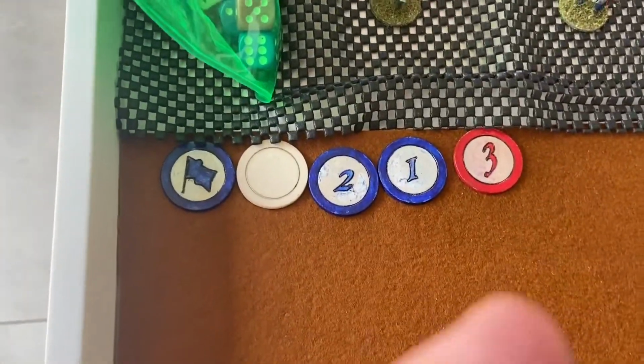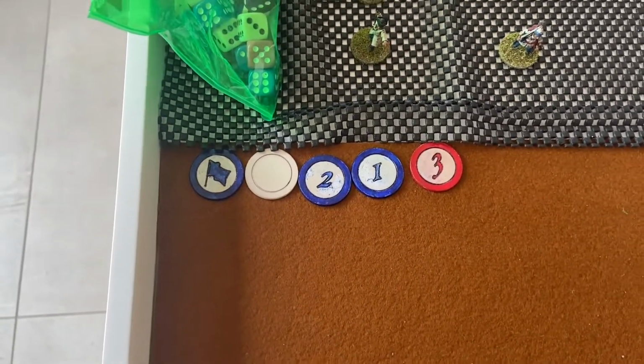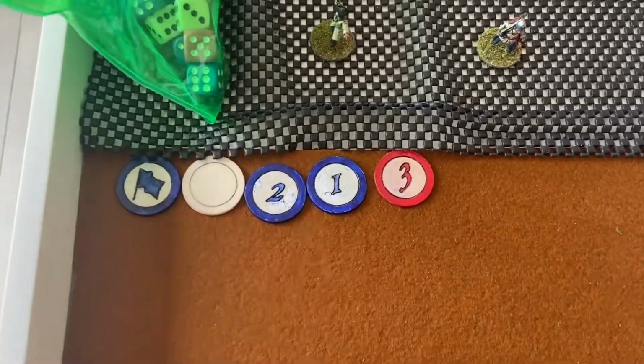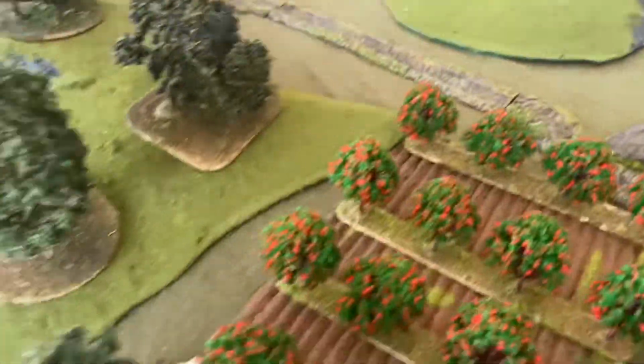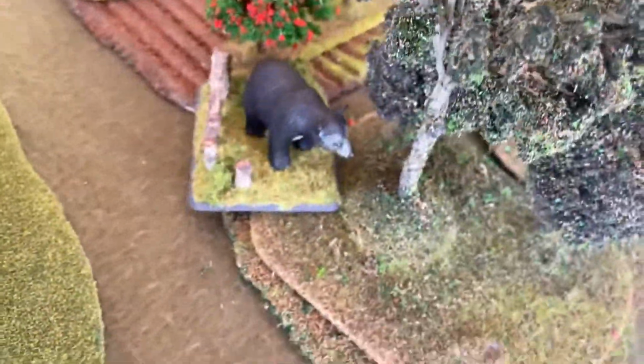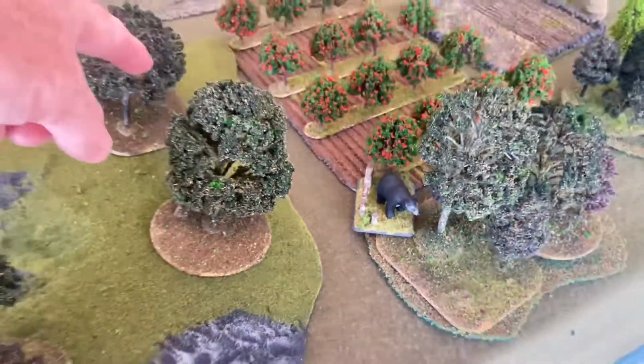We've had a flag, we had the bear, I'll show you the bear. I've had my 2 units, but obviously I don't really want to do anything yet because I don't know where John's coming in from, so I don't want to show my hand. And John has just rolled his first unit over here. The bear, you've probably seen that before. We roll to see where he started, and he started in this section here.